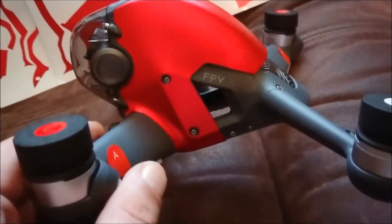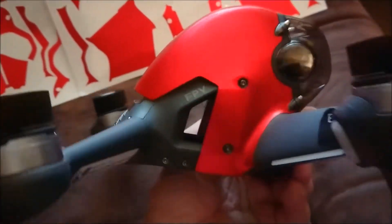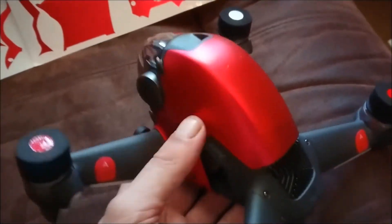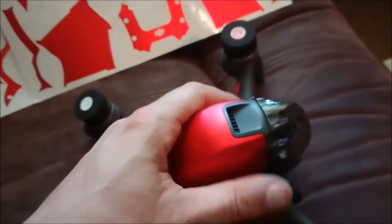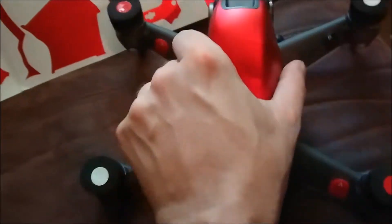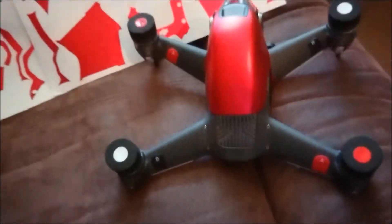Here we have the top shell of the canopy all completed. I've got to say I'm very impressed with the cutting of the actual vinyl — it's very well done, the fitment is very good, and it's good quality vinyl as well. You can stretch it and move it around without distorting it. Part four is this top piece here, let's go for that.